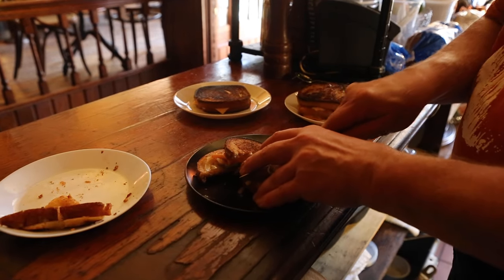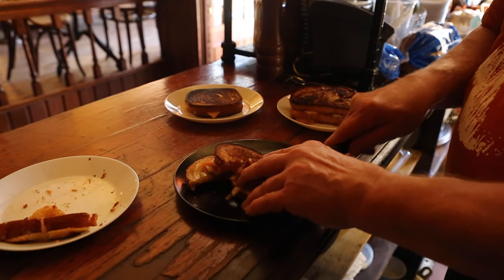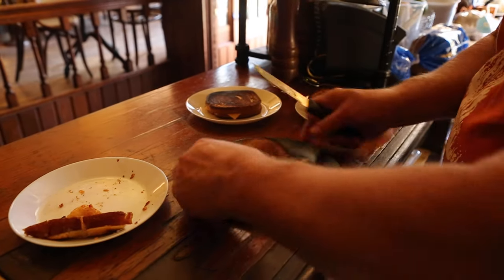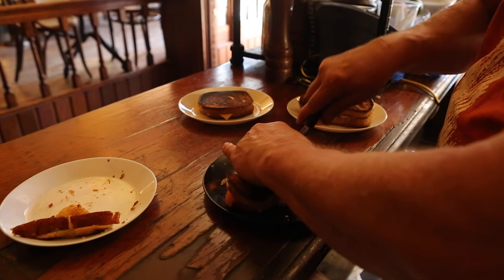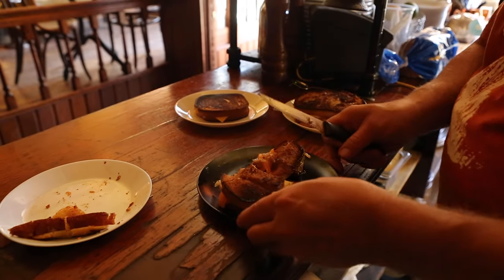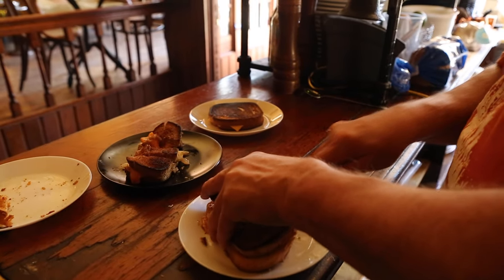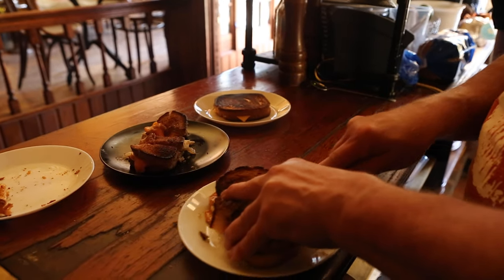That looks delicious, Bob. And look how nice that cuts if you have a little patience. A little patience. So now that Joe is here sitting at the bar, I guess we'll have to give him an opportunity to taste something as well. I'm not even going to ask Joe if he likes grilled cheese because I don't know anyone that doesn't. I like grilled cheese. I figured you did. That just sounds good going through that bread, too, doesn't it? Isn't that beautiful? That just sounds good.